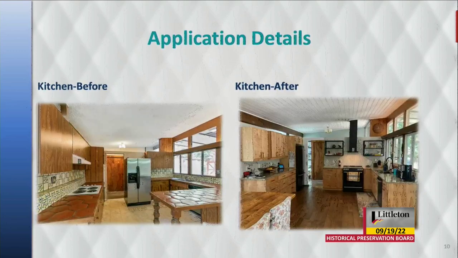Close up of the kitchen, notice that the kitchen elements have been replaced, and that is part of the rehabilitation project that complies with the Secretary of Interior standards, although not all of the kitchen expenses and work comes under qualified costs. And also notice that on the left, on the before, you can see a table that kind of comes out into the kitchen area, creating a little passageway into the room. And that was determined to be not historic, not original, and that has been removed.